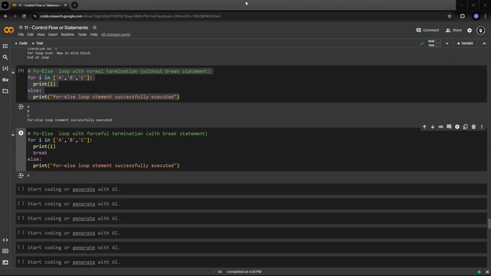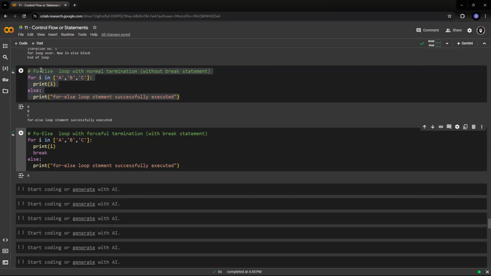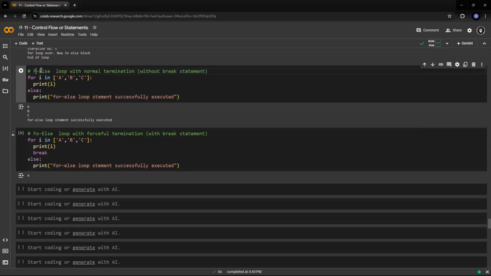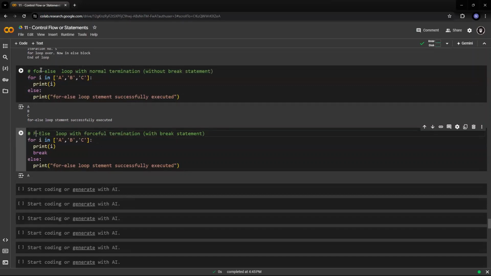So in the first loop which we saw, the for else, there was no forceful termination.